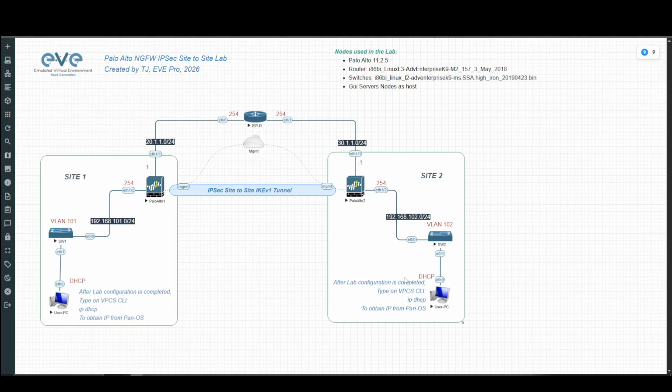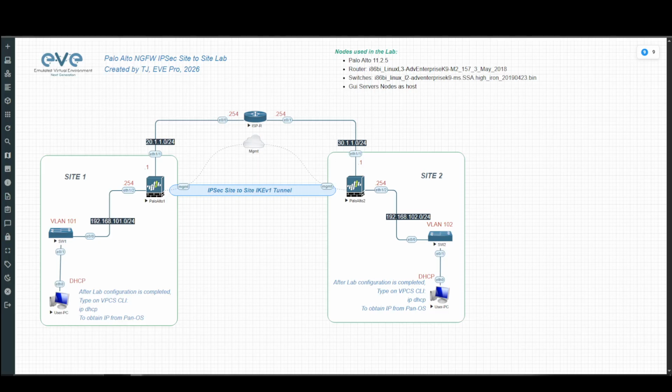On the right side, I have Site 2. Site 2 uses the inside subnet of 192.168.102.0/24. The inside firewall interface is going to be 192.168.102.254, and the outside interface is going to be 30.1.1.1. In the middle, I have an ISP router simulating the internet and a transport network.